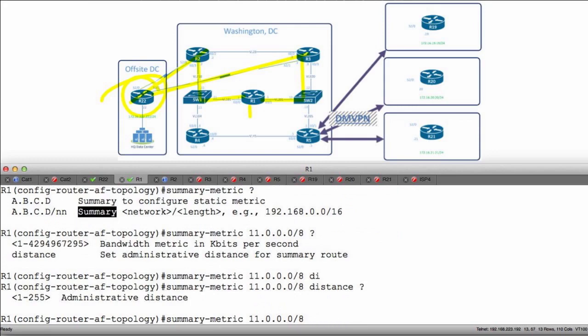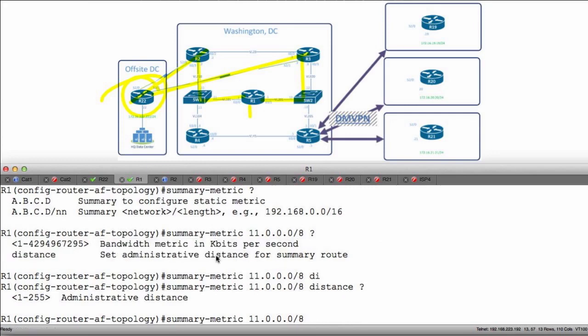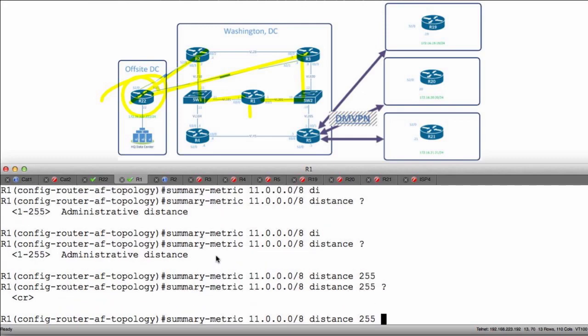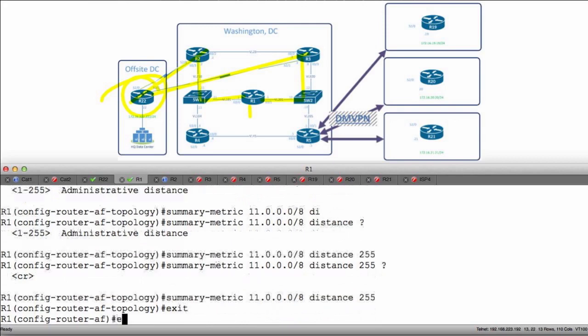I can even apply a bandwidth metric in kilobits per second. So again, a lot more granular than we had in the context of IOS 12.4T code. So I'll say distance 255. Let's see if there's anything else after this. Nope, nothing at all. So now, let's see what happens.